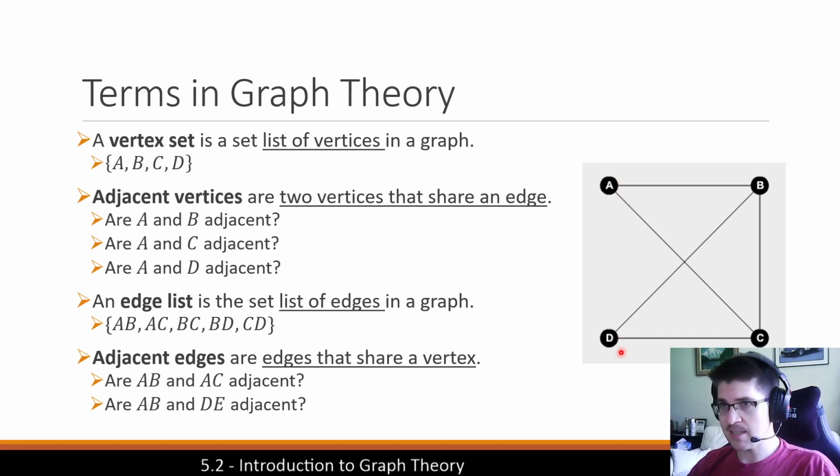There is no edge AD, but there is BC, BD. We don't need to do BA because that's the same as AB. And you might be wondering, which order should I list them in? It doesn't really matter. And you would not want to list both AB and BA because that's the same edge in both cases. And CD. And we obviously have 5.